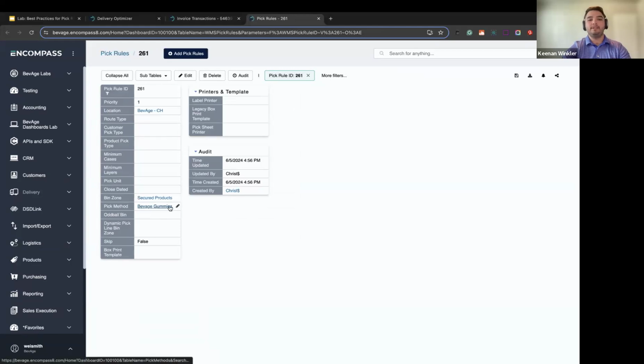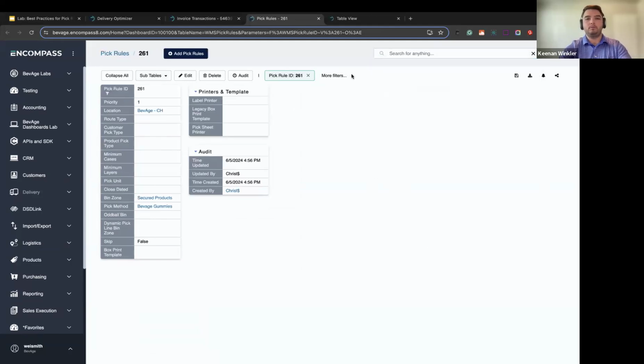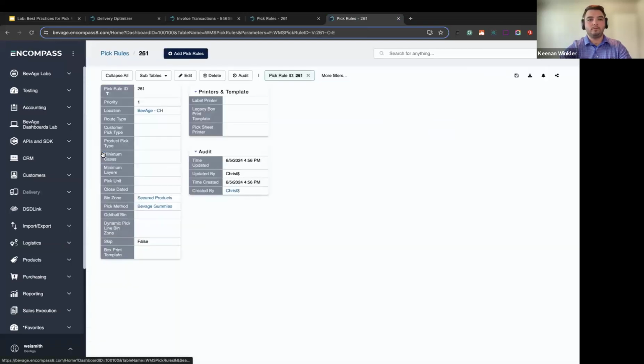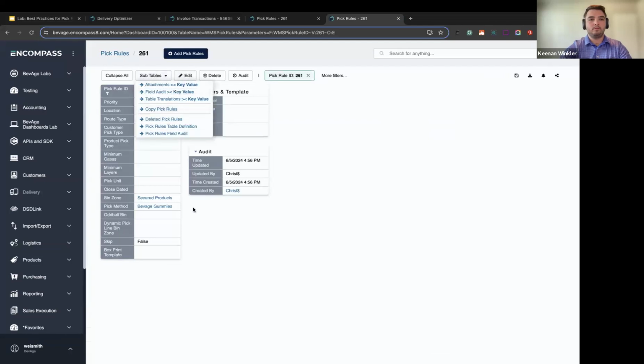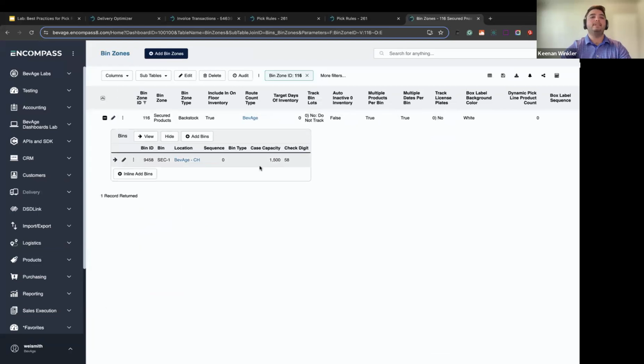And then our pick method is going to be BevAge gummies. So if we also go ahead and jump into our pick rules here real quick. We can see that the bin living under our bin zone for secured products is this one right here.